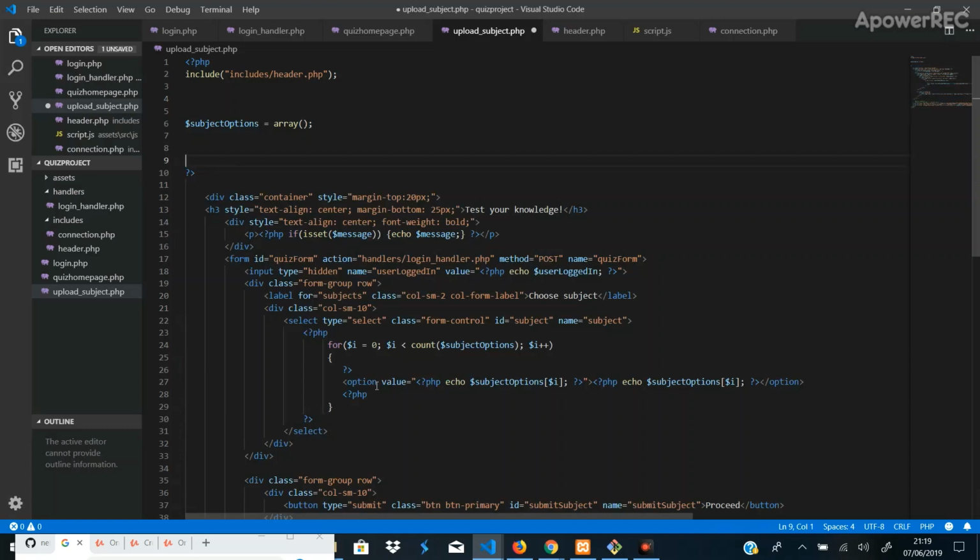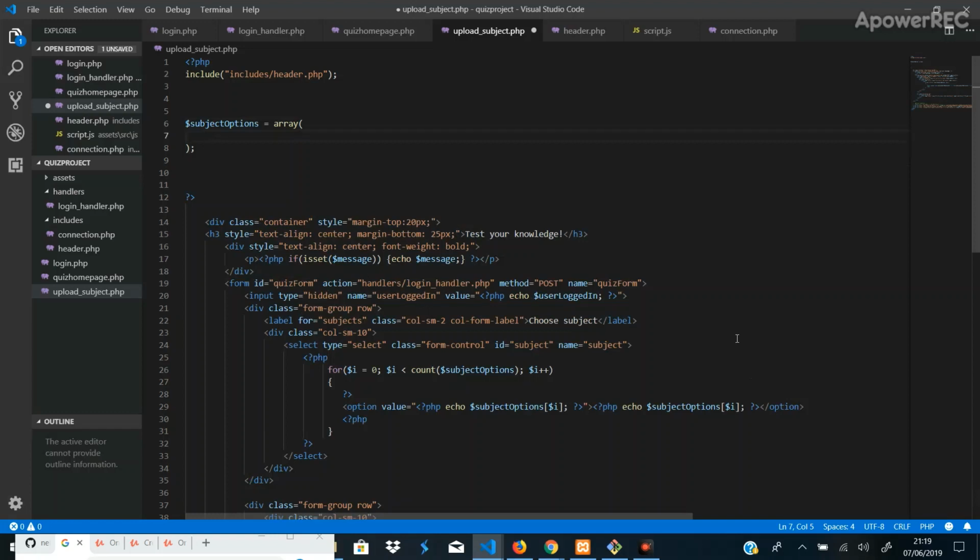But then we need these subject options within this place. So we're going to have to create an array here, an array of possible subjects.